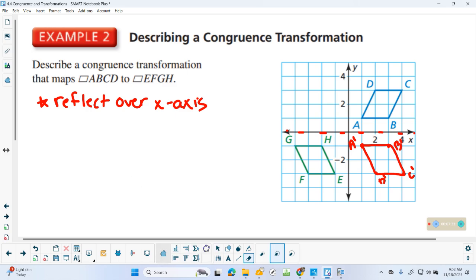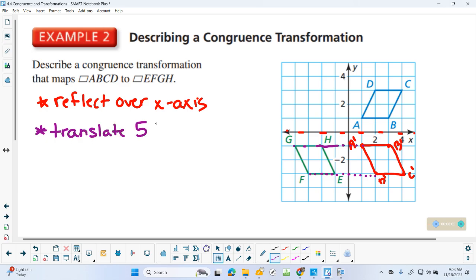So the question now is, what are you going to do to get this over to the green? How are you going to get it to map to the green? Well, we really just have to move it over how many? 5. If I move this over, 1, 2, 3, that will be there. I just have to slide it over 5. So of course, you know, my love of vocabulary, when you just move up, down, left, or right, that's a translation. So I'm going to say translate 5 left. So you're just describing how to get to the figure.